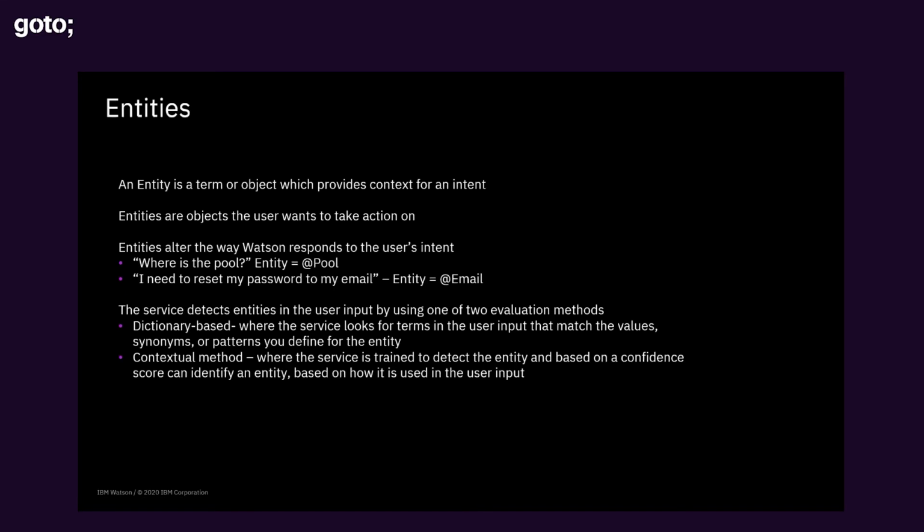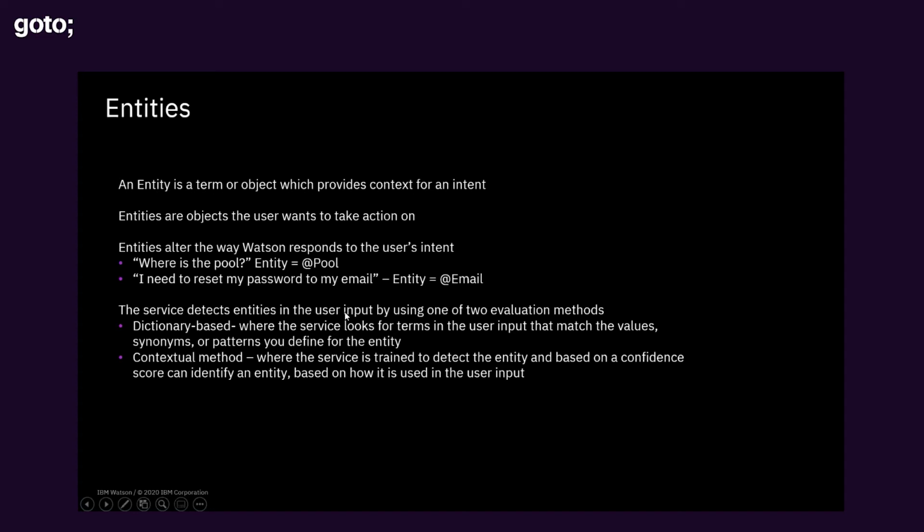If we turn to entities, then entity extraction is used to understand the object of the utterance. So these are objects that the user wants to take an action on. Here you see some examples also of the way that Watson responds. So, where is the pool? The entity is just the pool. Or if I need to reset my password to my email, then the entity is email.